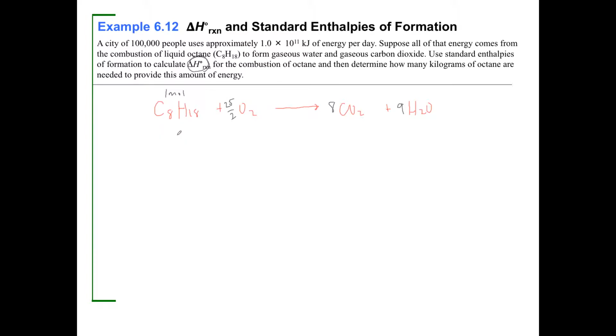And let's now say to ourselves, this is all going to come from the standard heats of formation. So my first reaction, I think I've already gone to black, haven't I, is going to be C8H18. And that comes from its elements. Left myself too much space over here, right? That's a solid in its standard state. And this is a diatomic molecule in its standard state. It's going to take 9 of those, right? And 8 of those. Okay, so that's reaction number 1. We'll look up the standard heat of formation. Actually, I'll do that right now. Page 248 probably, right? Of octane.